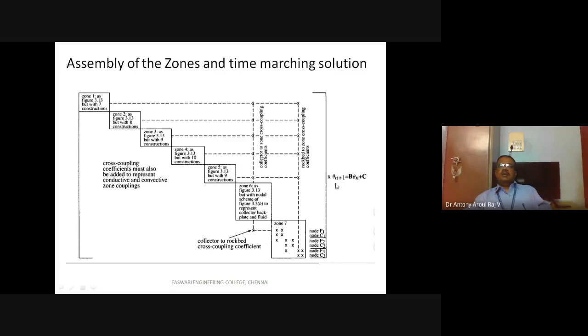So what I have to do is find out theta n plus 1. How can you do that? If you want to solve by a direct method, this can go to the other side, and if it is A, it will become A inverse on the other side. You can directly solve and find out the temperature distribution. As a first step, you can know like this.